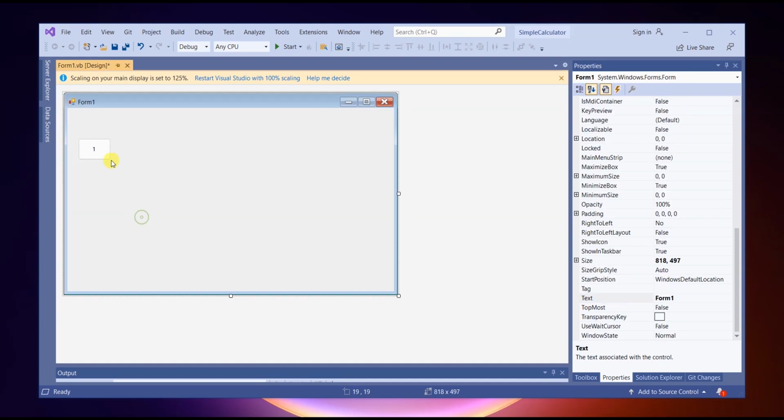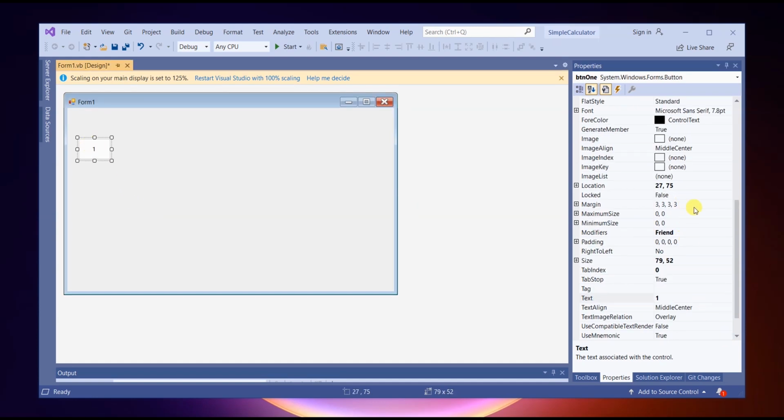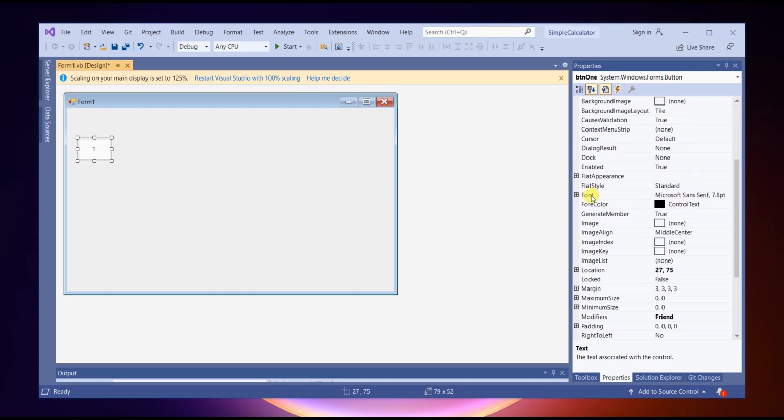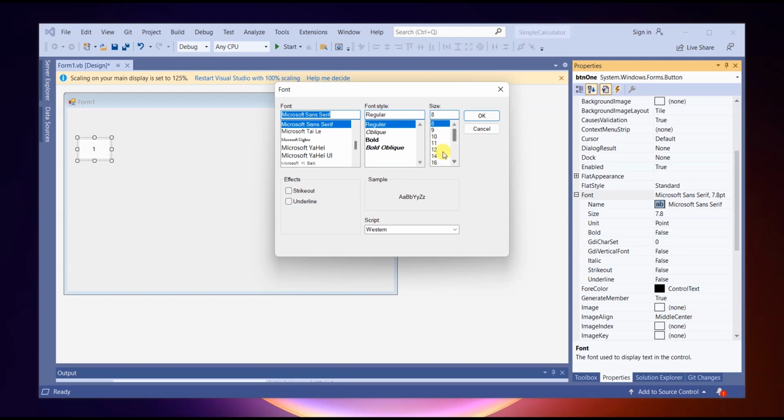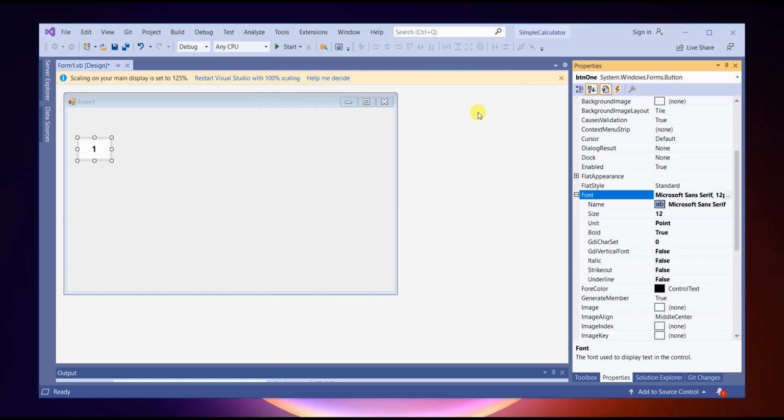Okay, so now we have that. Let's change the font size. Maybe 12 will be okay. Then the sans serif is nice. Let's make it bold. Okay, so this is quite good.